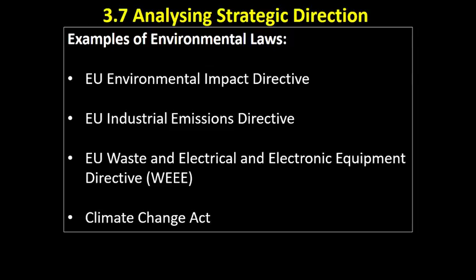Now, if you think about opportunities that are presented as we move towards a lower carbon environment, plenty of opportunities in terms of renewable energies for companies, opportunities to save money through becoming more environmentally friendly. You know, trying to get a reputation, a USP as being the most environmentally friendly business in the market can be a source of competitive advantage.